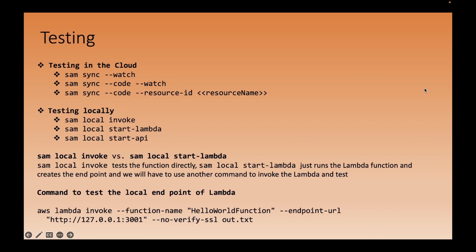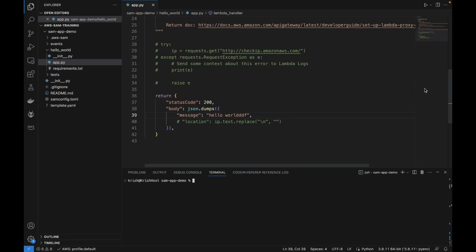Let's do some testing here. It's going to be fun. We will do testing in the cloud first, then we'll do some testing on your local machine. Before doing any testing in the cloud, we need to run SAM sync watch. In Visual Studio Code, I'm going to run the command SAM sync watch.